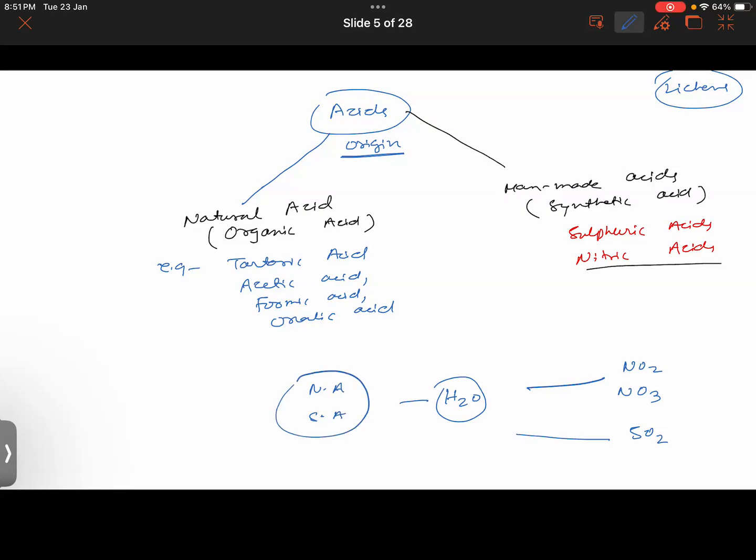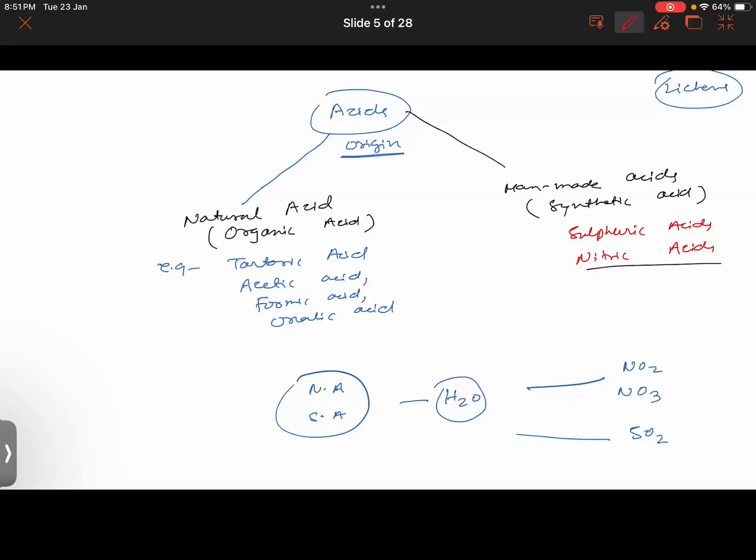There's also another one, sir. I think it's carbonic acid. I'm not sure. No, there usually isn't carbonic acid. Normally, oxides of nitrogen and sulfur dioxide are seen in the atmosphere, and this is found in abundance in the rainwater. Some amount of other acids could also be there, because it's not like only the oxides of nitrogen and sulfur are in the atmosphere. Certain other oxides are also there, which when combined with rainwater form acid.